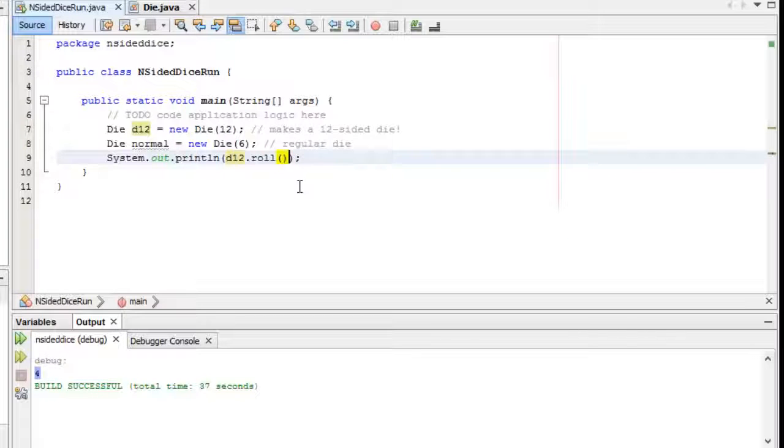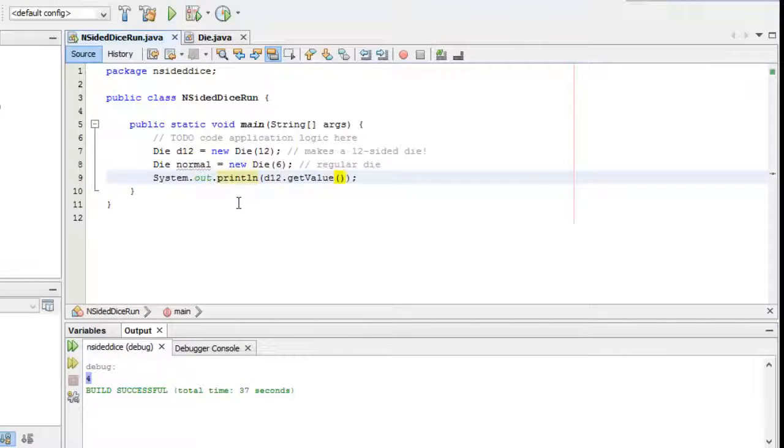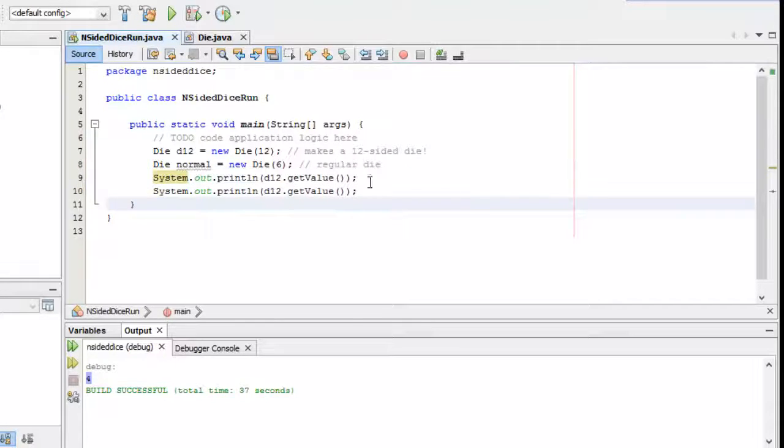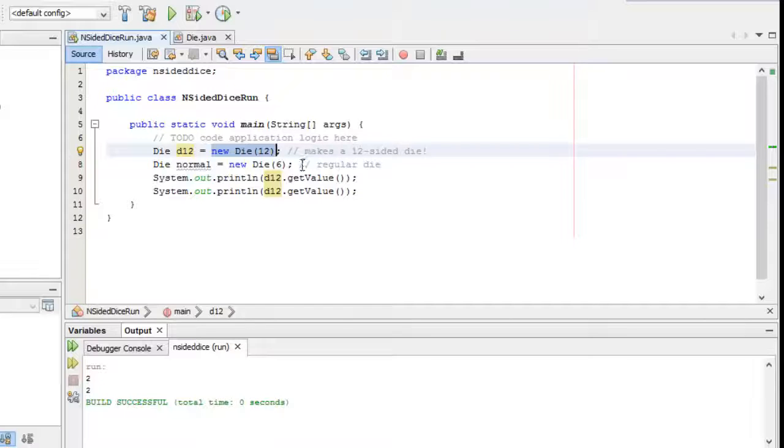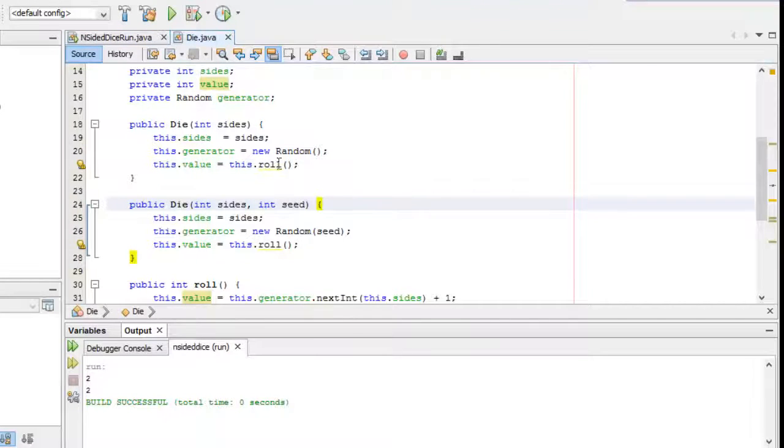So I'm not going to roll my die. What I'm going to do is make that 12-sided die, and I'm just going to say d12.getValue. And you'll see that by doing this, it's going to pull out an initial value. And just to show you that it's not going to re-roll every time, I'm going to print it out twice. Run that. 2 6s. I run it again. It's 2 2s. It's different every time because every time it creates the die, it's got some arbitrary initial value that it starts with. And it doesn't necessarily have to be the same value every time because of the way that I implemented the constructor, right? The constructor will randomize the initial value because it generates a random number and then rolls.